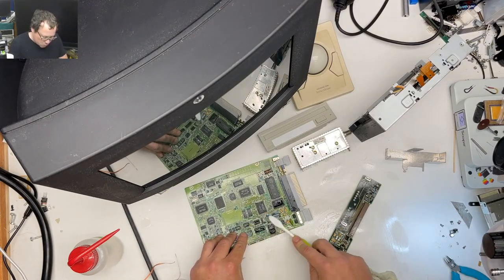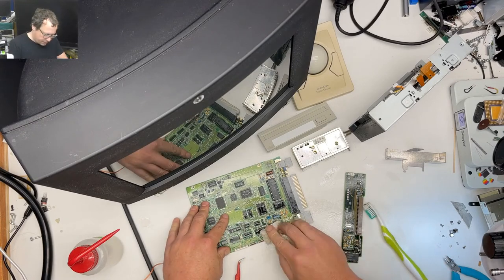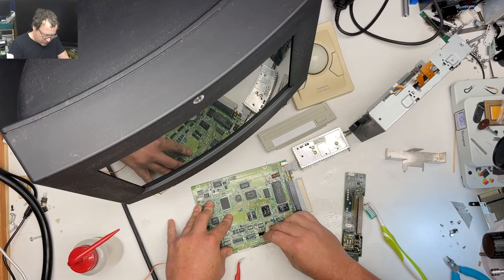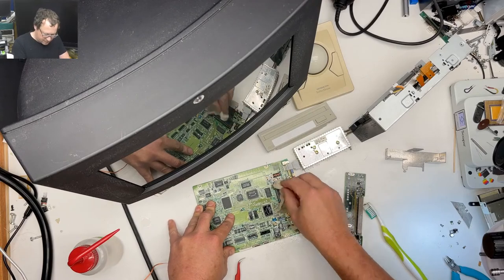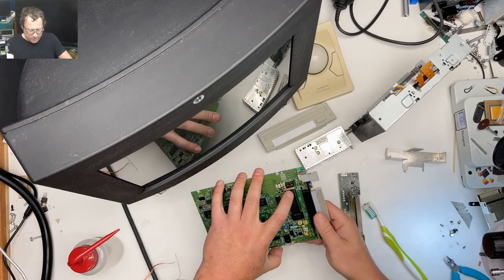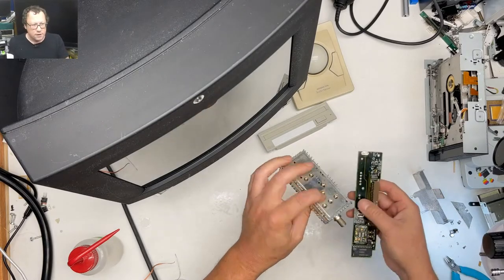Cleanups here. We'll see if we have time to rebuild the CD drive or not, but we don't need the CD drive to boot up. I don't even know if we really need a hard drive to use the TV tuner on this one, because I think on this one the TV tuner is actually kind of a hardware feature as opposed to the newer machines where it's software. You can access it through the inside of the computer. We'll find out. I haven't played with this much, so I'm looking forward to playing with this. So let's set that aside for now. Okay, so now we got this thing.